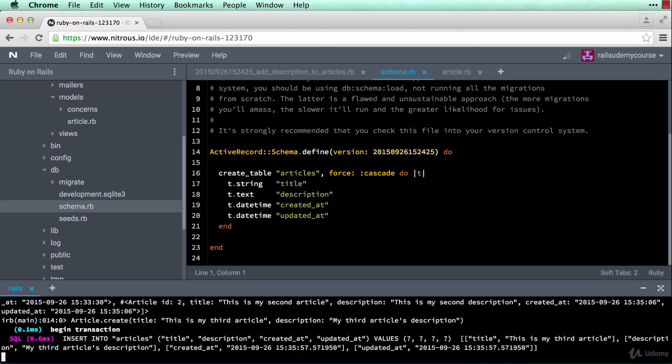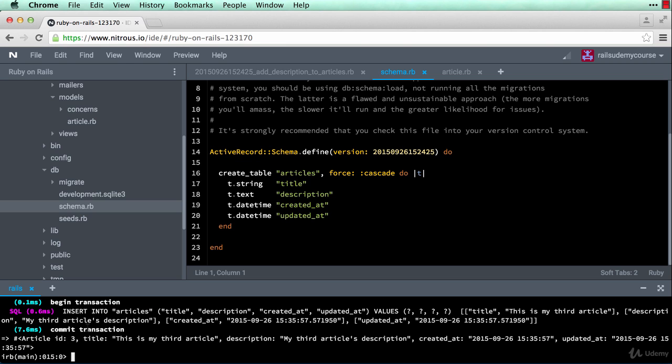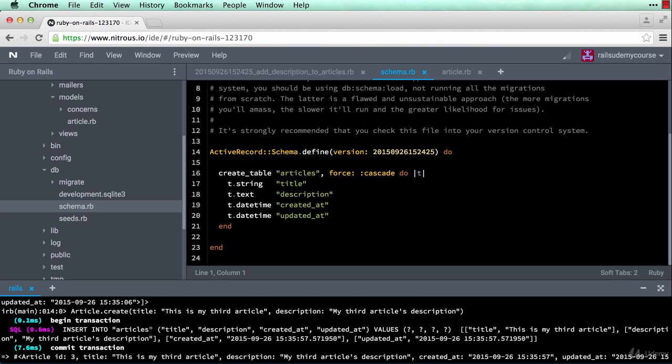Okay, hit enter. Now what happened there? This directly hit the database. We have an ID, title, it actually inserted this into the database.